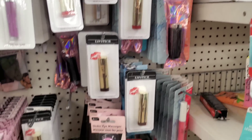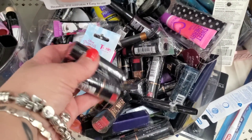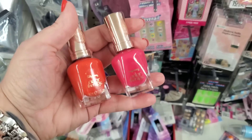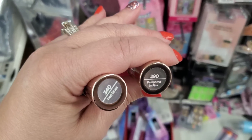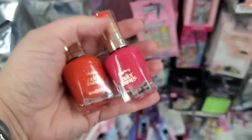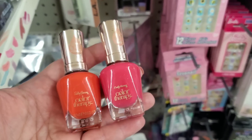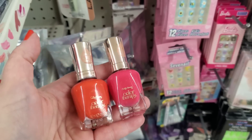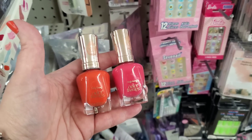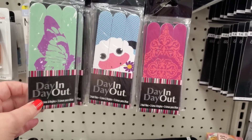This Dollar Tree door has gotten so much Flower Beauty that they've just thrown the lipsticks in here - there are tons of shades. They do have the rosebud, and these are the prettiest Sally Hansen colors I've seen so far: Pampered in Pink and Radiance. These are the Color Therapy argan oil infused nail polishes. I really love these colors and they are definitely coming home with me - such a great buy.